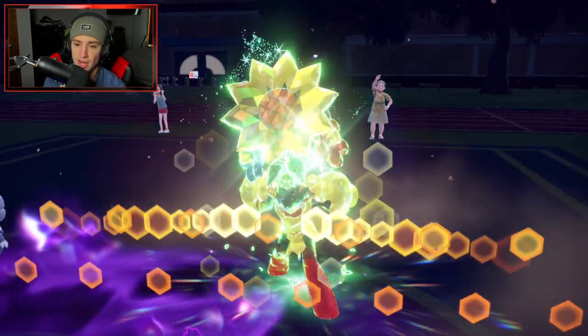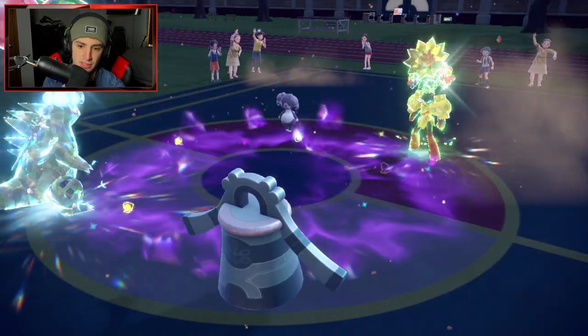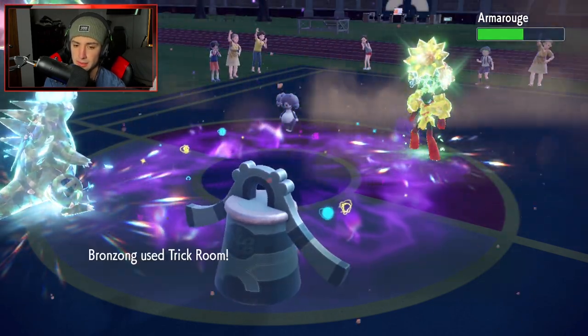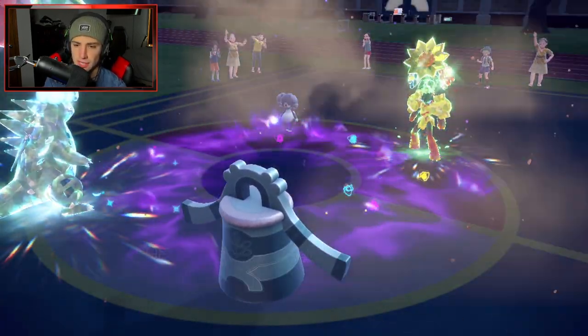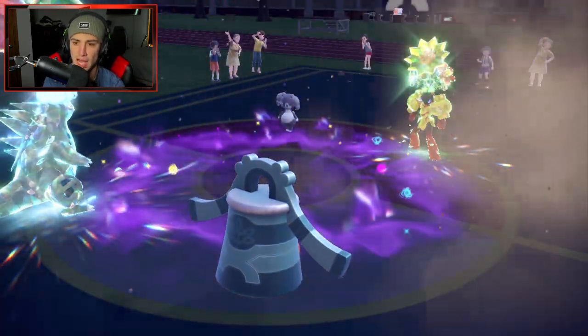So he ends up going for a Wide Guard. I think we're going for a Rock Slide. That's actually just a free turn for us then. And we go for a Crunch, and we are going to get rid of Trick Room here as well. We're going to Untrick Room. Indeedee has Trick Room in as well. That is hilarious. So it makes us read that he was going into a Trick Room.